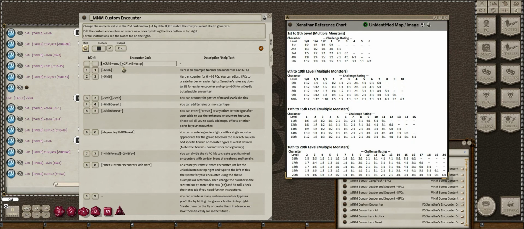Now by doing that, I have to give this new one a number, because we just added something to the tracker here. Go up here to 10. Let's roll that custom encounter.